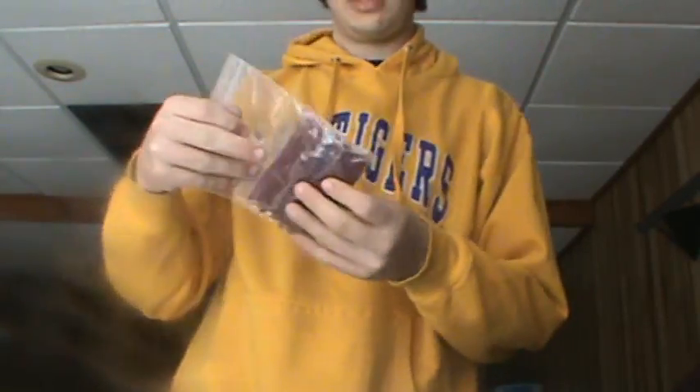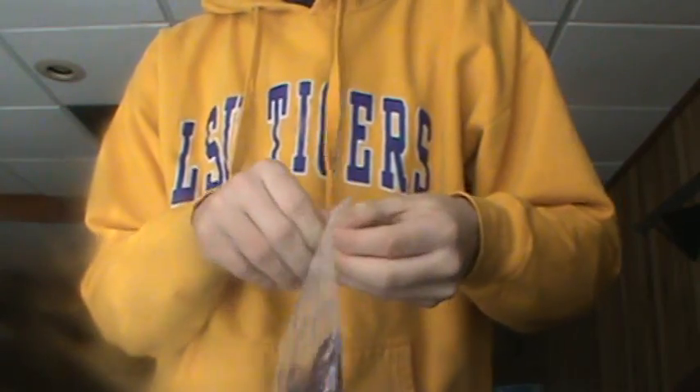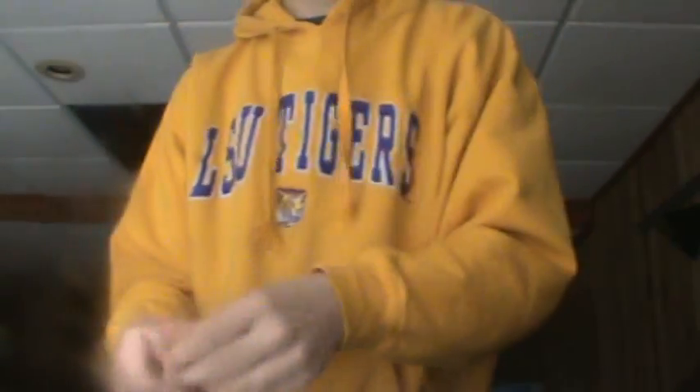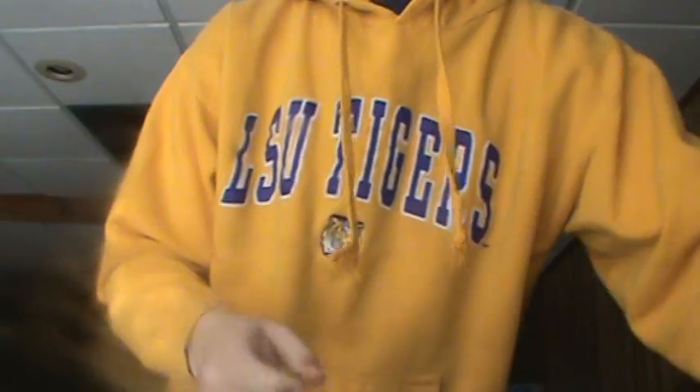Next up, I got a pro pack of 25 5-inch Finicky Ticklers. This is oxblood with light red flake. Nice little finesse-type worm there. I got some of these last fall — I like to drop shot these, you could also use them on a shaky head. I like to drop shot the little 5-inch finesse worms.